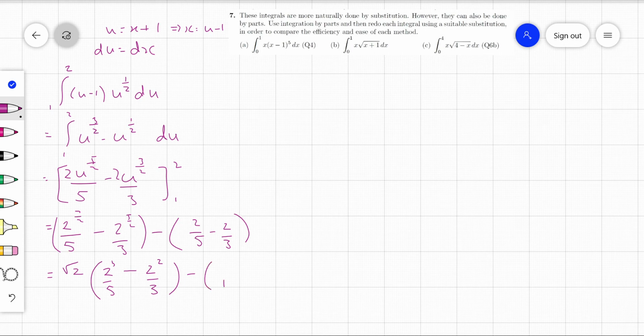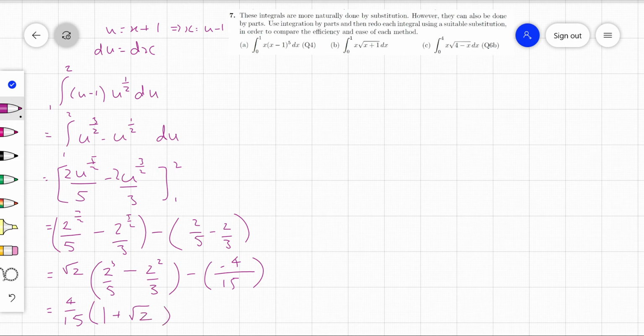So for example, this one's going to be on 15, and you're going to get 3 2s are 6 minus 10. 6 minus 10 is minus 4 15s. So, and it's a minus there. So now you can do that and get an exact answer. And you're going to end up with 4 on 15. From the second term, you're going to get the positive 1. From this first term, you're going to get that root 2.